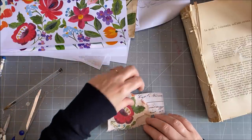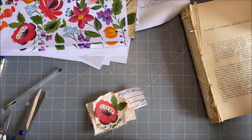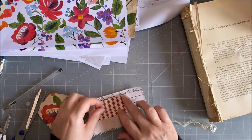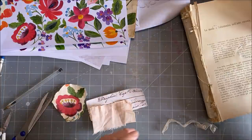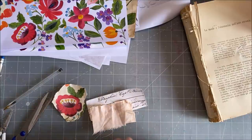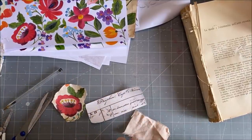No, I liked it more the other way. And so just making a whole random range of things, really, aren't we? I just had so much fun doing the painting. Really a lot of fun. Don't think I want that. Anyway, I do want this, so let's glue this down and then I will stitch it.